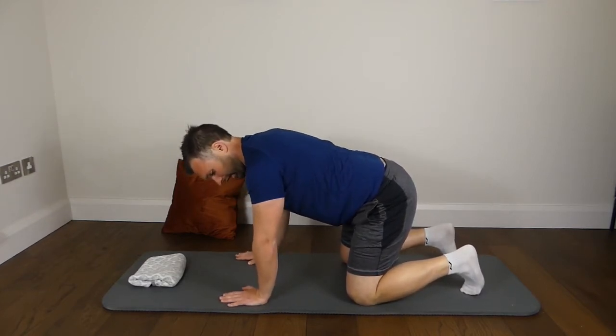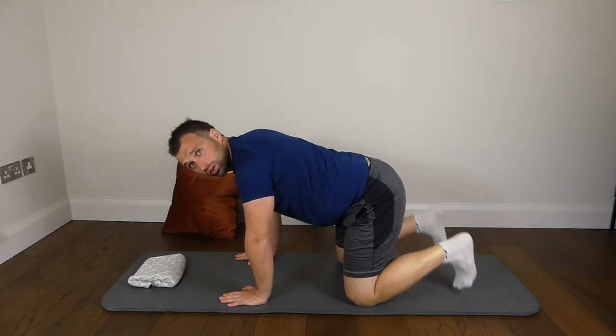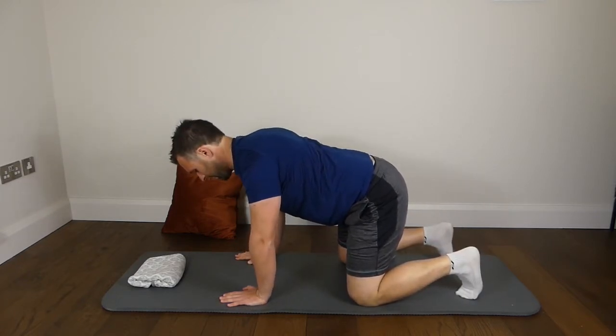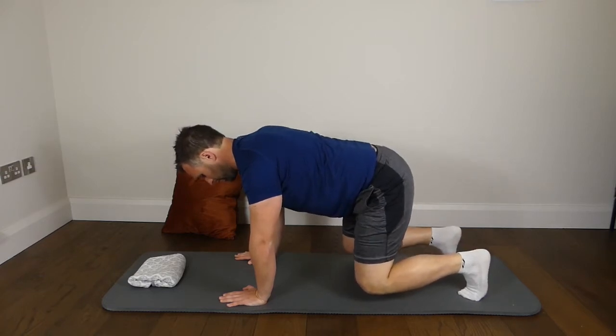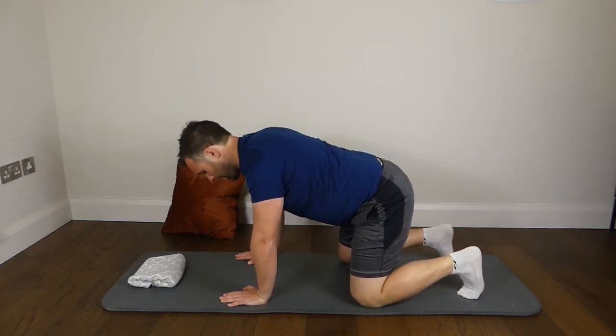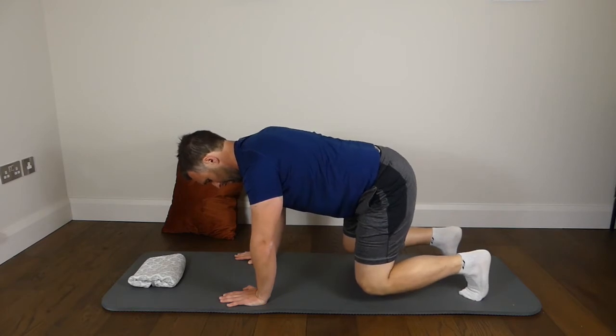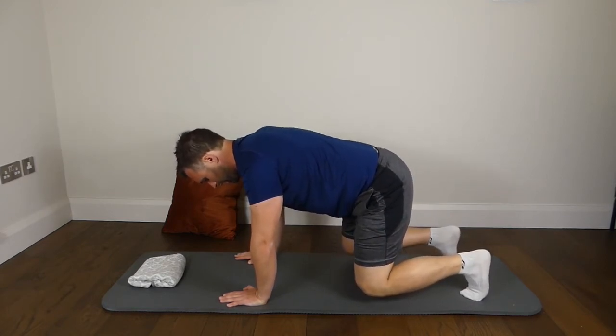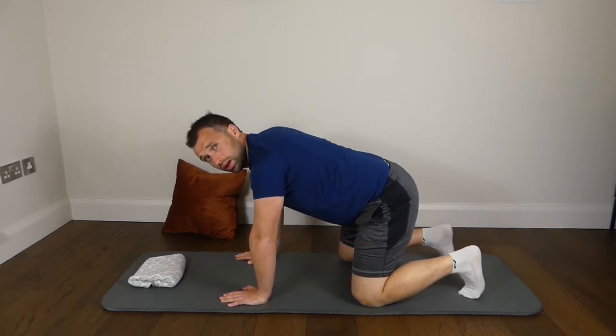Hands below the shoulder for the next one, knees below the hips. Tuck the toes underneath the feet, pinch the shoulder blades together, back is flat, lift the knees up off the mat, and lower down. Good. And lift again, and lower, and lift, and lower. Next one, we're going to lift and hold.